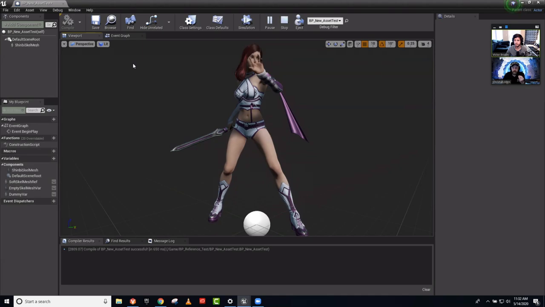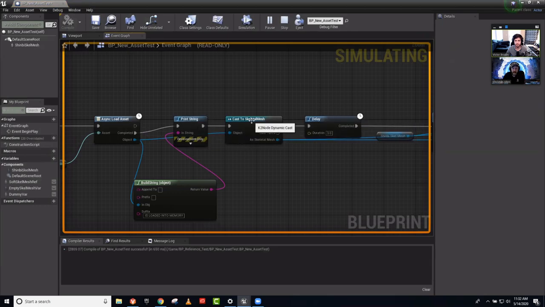The other thing that people forget a lot is when it comes to things like casting. So I mentioned casting earlier, that you need to cast the soft object reference, but a lot of people don't understand that when you cast to an object, you cast to a blueprint, it also gets loaded into memory. It's not only loading that very specific thing, it's loading the entire blueprint into memory, because it needs to have all that information to pull out whatever you're trying to reference. So again, thinking about things hierarchically, if I have that parent class, then I have all those children classes, and I cast to those, that whole chain is going to be loaded into memory.